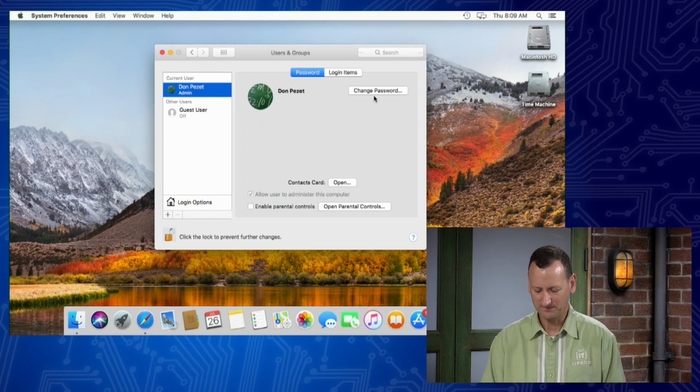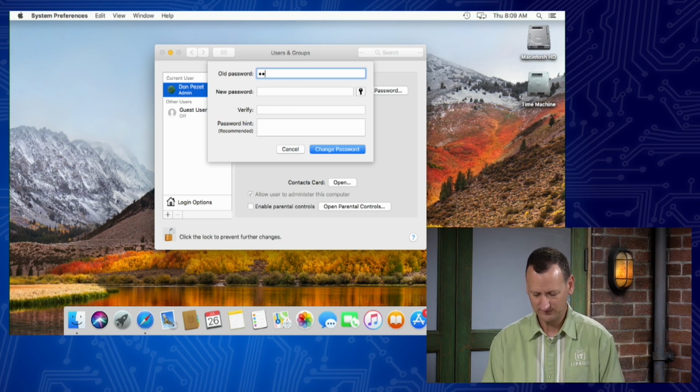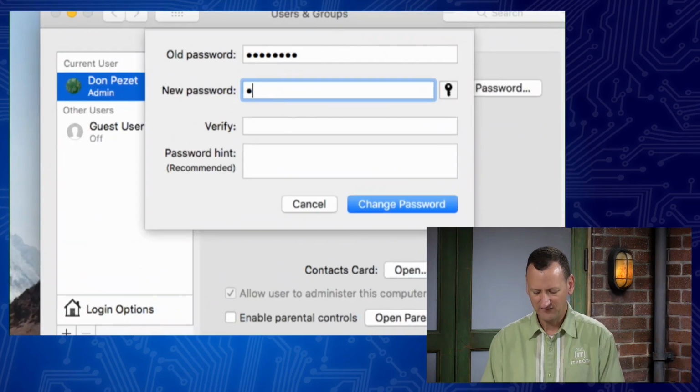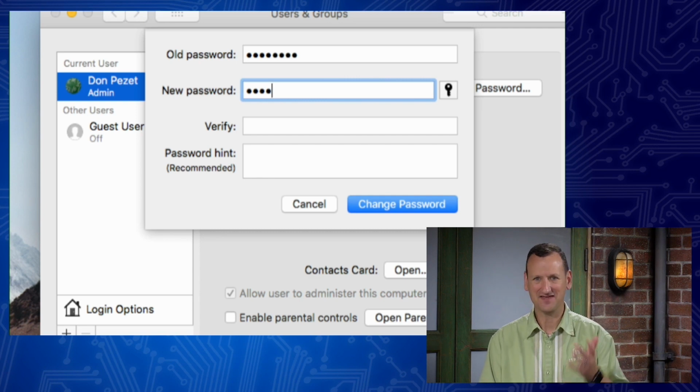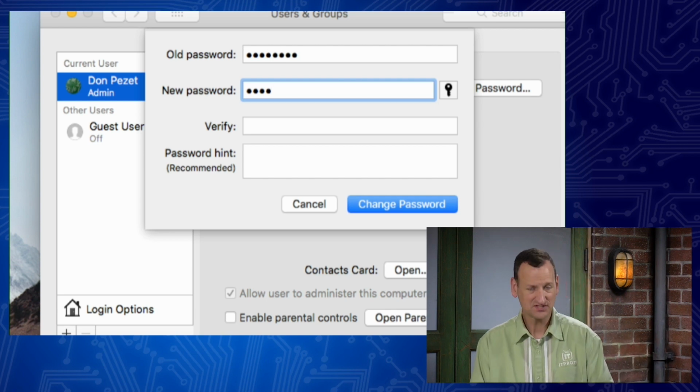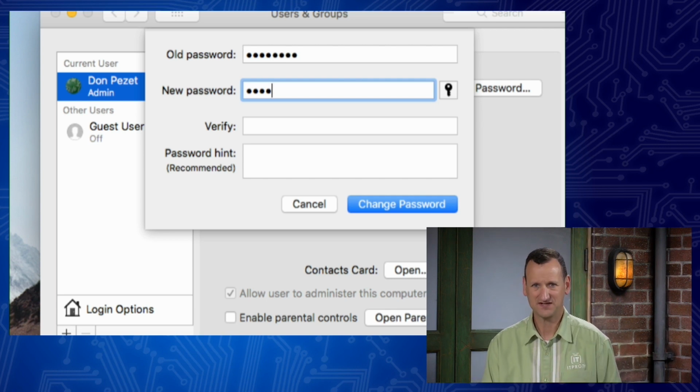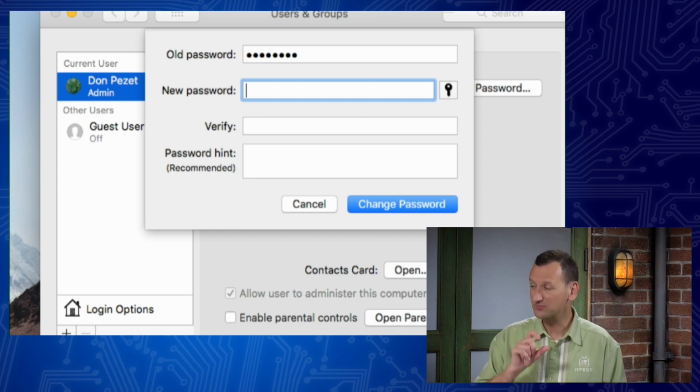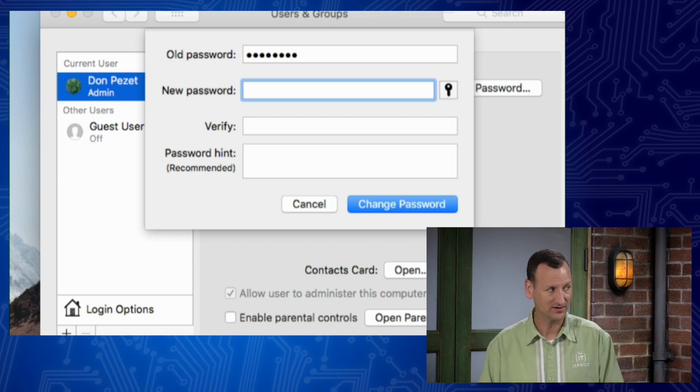When you choose a password, if I want to change my password, I need to pick a new password. And when I pick a new password, if I pick something super easy like 1234, well, anybody can guess that, right? A lot of us will just try that out as a matter of course, just to see if you can get in. You need to pick a strong password. And what defines a strong password? Well, password length. The longer the password, the stronger it is. Capital letters and lowercase letters, those impact the strength of the password. Numbers, special characters like exclamation points and @ symbols, those improve the quality of the password.